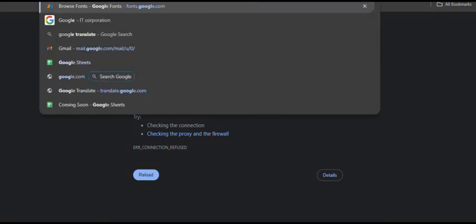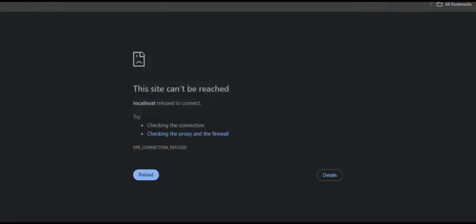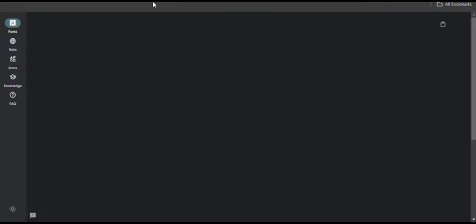So let's go to Google. I'll go to fonts.google.com. That's the link, fonts.google.com. Okay, the network is a bit slow, so just bear with that. Why is it taking so much time?